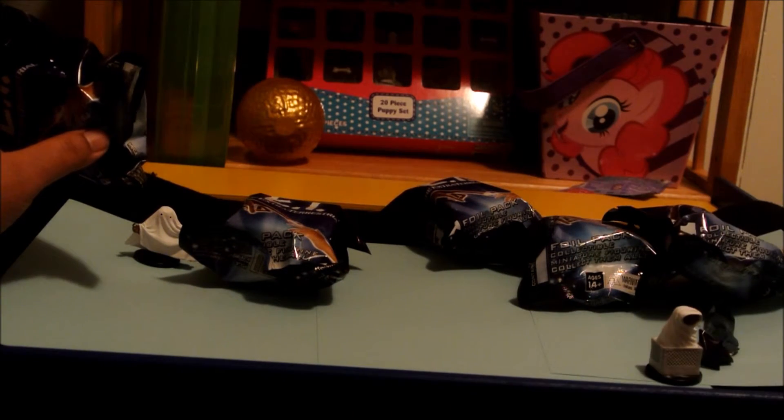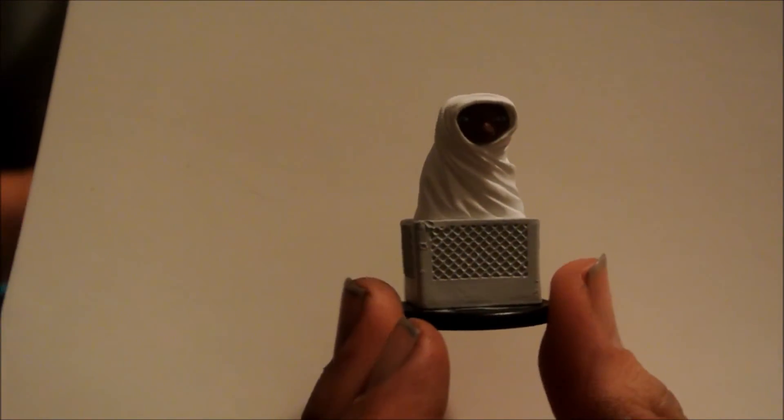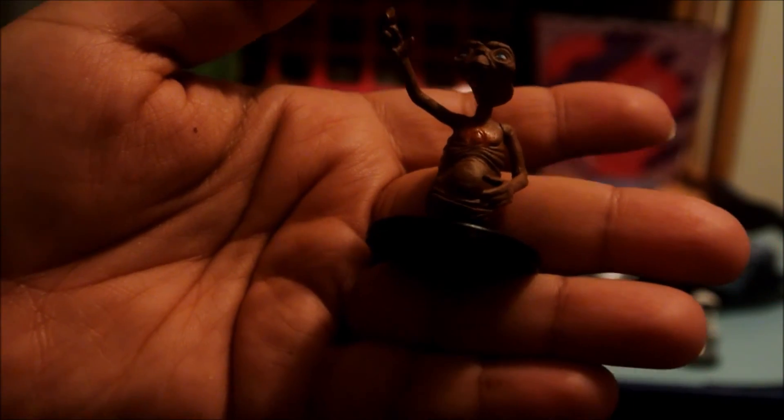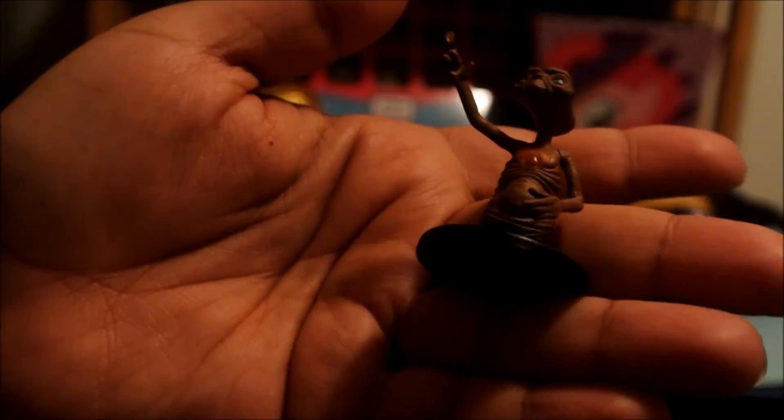Did we get that one double last time? No, we didn't get a double on this one last time - we got the ghost last time. So he's in the basket. That's a white on white, it's going to look funky. And there he is - this is the one we needed! So apparently we're opening three, so this is very short. And this is the one we needed with his heart all lit up. His fingertip is lit up too - you can see a little red spot on the end. That's toward the end of the movie when he's like 'ET phone home' and pointing, saying goodbye.